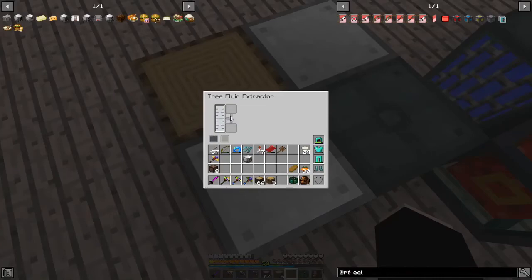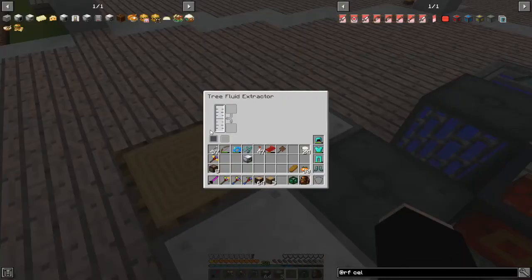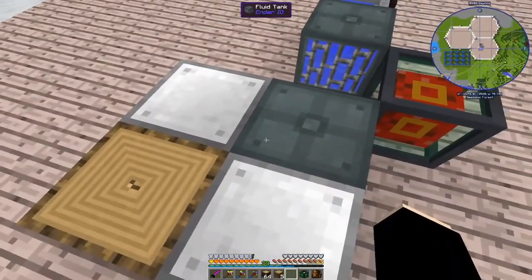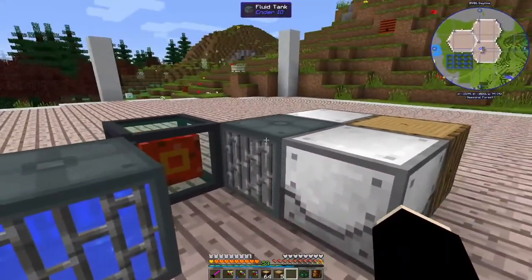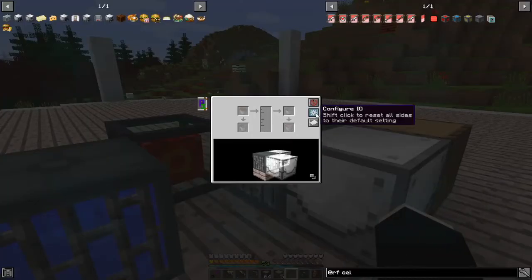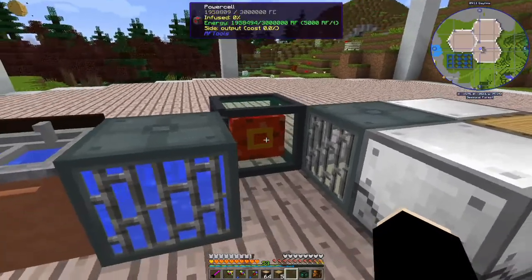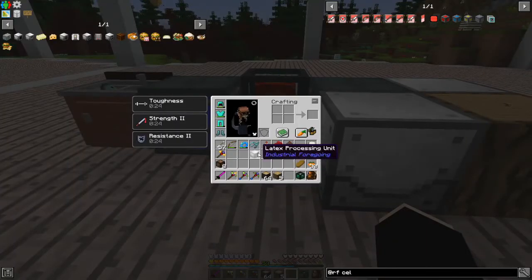This is making latex, or it's extracting latex from that block. You can see there it's taking a bit of damage. The latex we're gonna store in the fluid. Well, I say store, really. I'm only using that as a means of transport, because that needs to go into the latex processing unit.